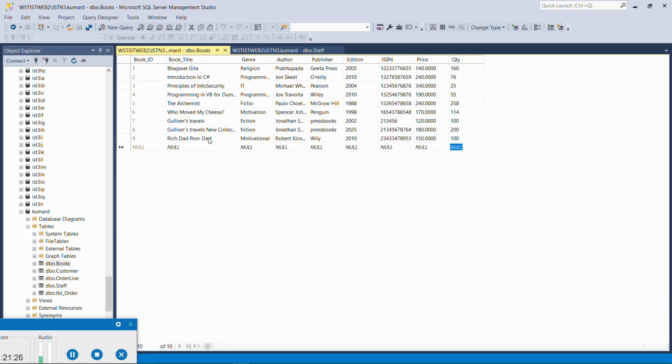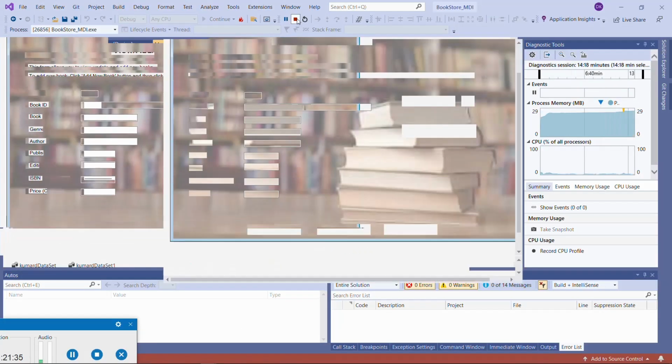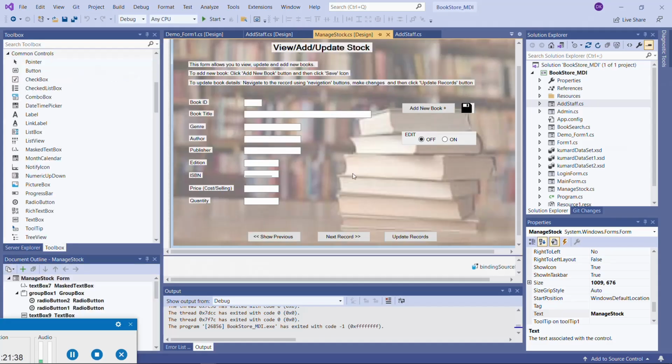I will just focus specifically on those features of this form where we need to make some changes. The rest of the coding, about showing details, showing previous records and showing the next records, is basically following the same code that we have used in the previous form. The only difference here is this one functionality that we have implemented. As you can see here, we have put up a group box, and then we have put up a set of radio buttons here, on and off. You can use other controls also if you like, but this works well in this case.